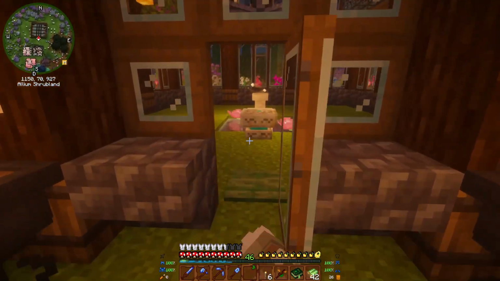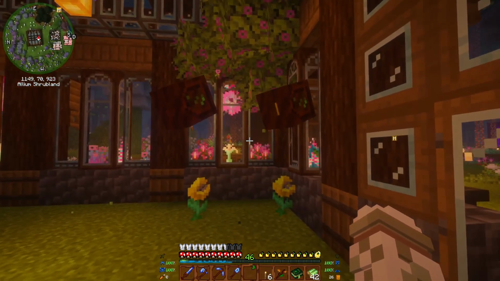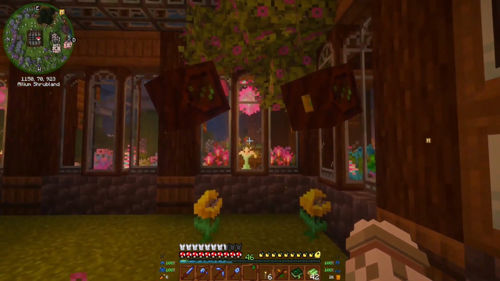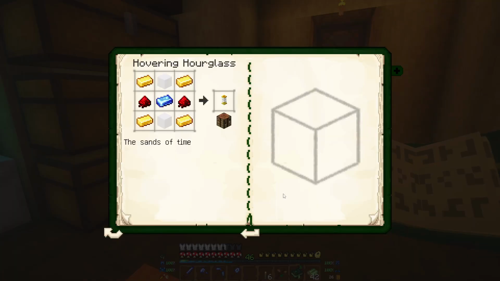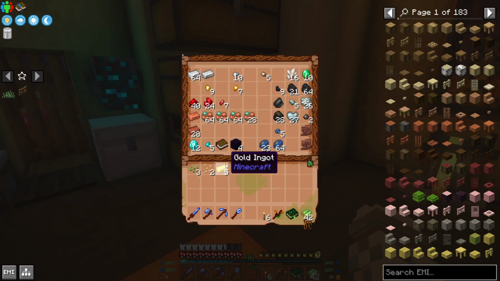You might have seen a little montage that I put these up a block. Why would I ever possibly in the history of ever do that? Because like I said, I want to automate these, which is not very hard. We will need hovering hourglasses. I only have enough gold for 1. I'll be right back.